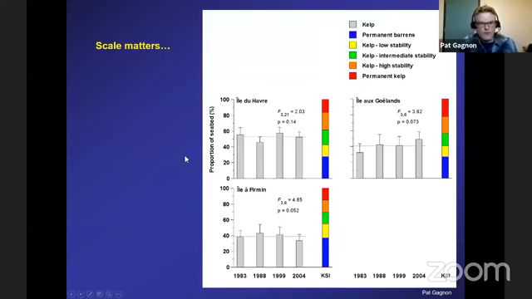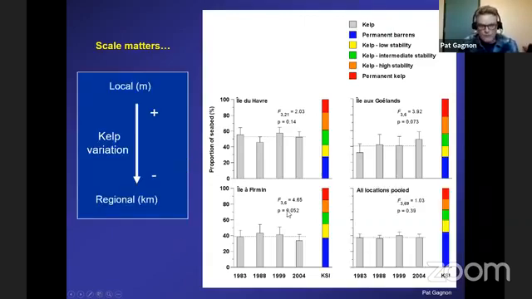So the whole point of this presentation is again to basically highlight the fact that scale matters. And again, we have a demonstration with this graph here. So it sounds a bit complex, but bear with me, it's simple in the end because all it does is that it gives us for each year, so 1983 to 2004, the proportion of the seabed that was kelp. So we see that for Ile du Havre, which was one of the islands that we studied, we had this kind of pattern here. So up, down, up, down. If you look at Ile Goéland was a bit different. So down, up, and then more stable and up again. So we see that there's a different dynamics for each island.